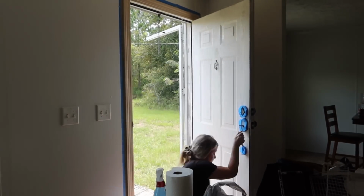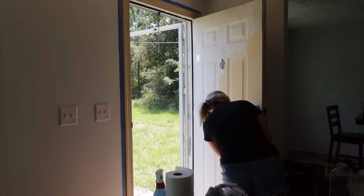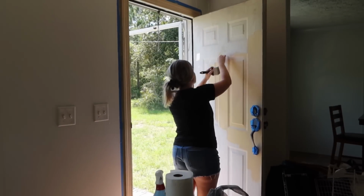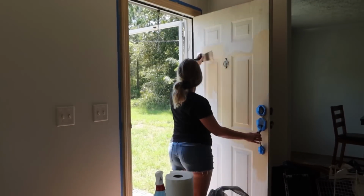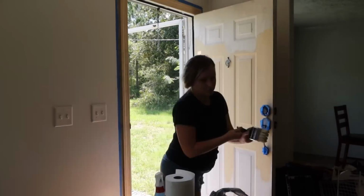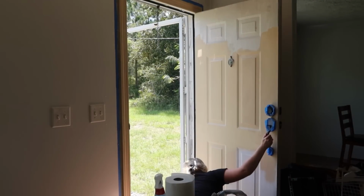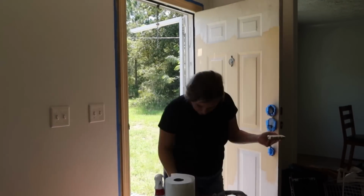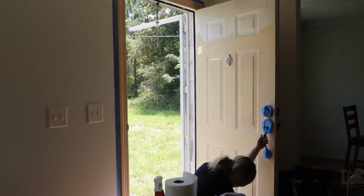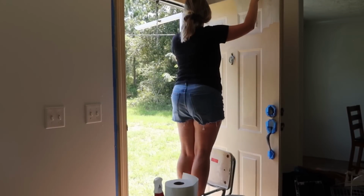And I wanted to explain my storm door in case y'all are wondering what the heck is up with that. So it's broken. All that's left is like an L-shaped part of the frame. There's no glass, nothing like that. So I've got to get a new storm door, and I'm really hoping, especially after I have put in the work for this door, that I can just replace the storm door without having to replace the whole deal. I think you can buy them either way, just the storm door or as a bundle. If I can, I just want a storm door. Anyways, I wanted to explain that because it does look funny just hanging there.